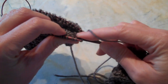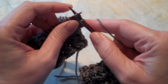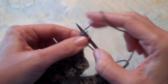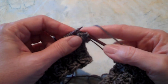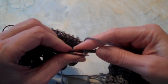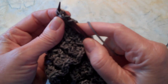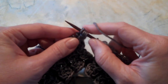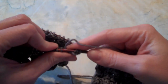So I'm going to rotate so I can see the back. Into the back leg of the second stitch and knit, but don't pull it off. Go into the front of the first stitch, yarn around, knit them off both together, replace one stitch. And you're just going to continue this around. Knit into the back of the second stitch, the front of the first stitch, pull them both off, and replace. Let's do one more.